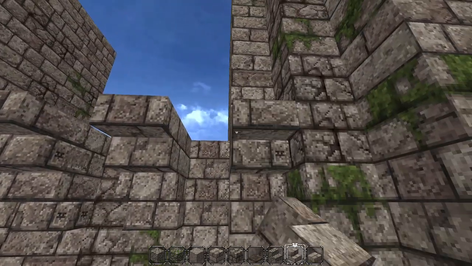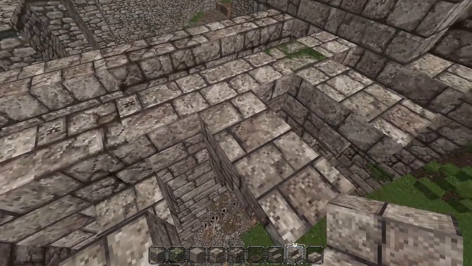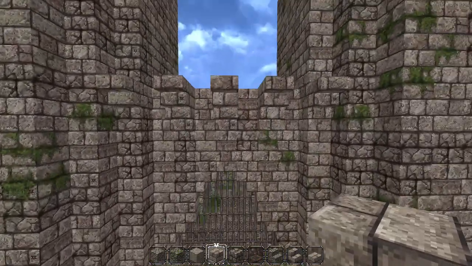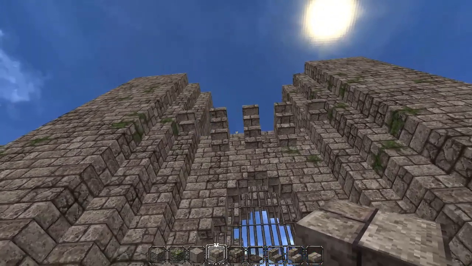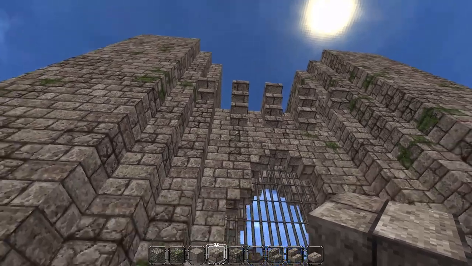That makes sense. And we have stairs here. I don't want stairs there. I want to make these full blocks. So let's do that. Boom. So there's the supports for our merlons right up there.